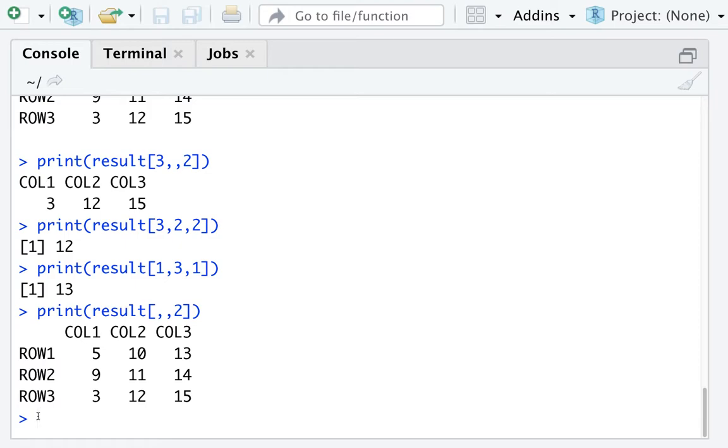As an array is made up of matrices in multiple dimensions, the operations on elements of an array are carried out by accessing elements of the matrices. So we'll access very deeply.